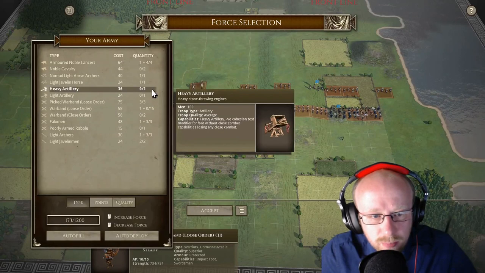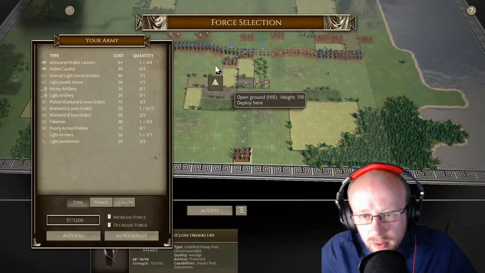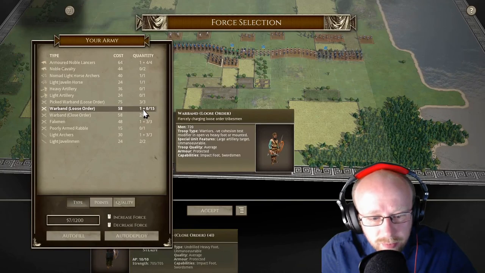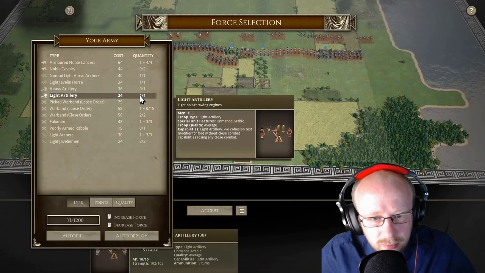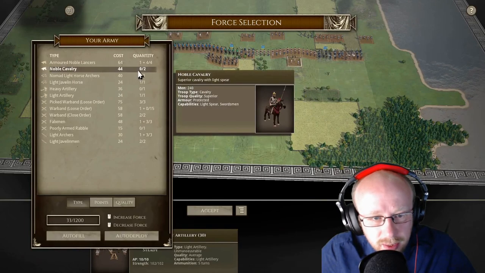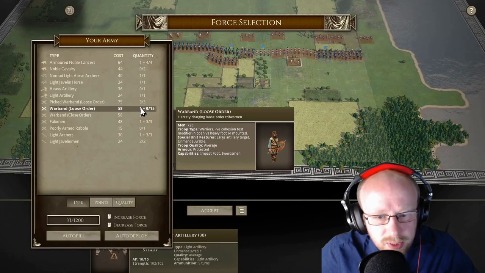Yeah, we could go even more cavalry, but it would just get routed, so we're going to have two big blocks of picked warband, and then we could just lose it all. 58 points. Oh, we're a point short there, unfortunately. You see, we could go a heavy and no, we can't. We could go a light artillery just at the back to start shooting. No, it's odd points, isn't it? Very odd points there. 33.